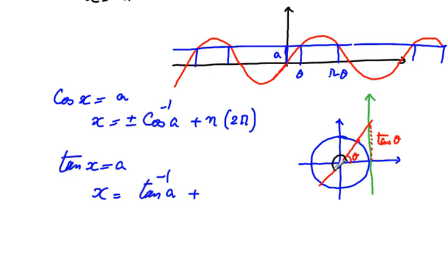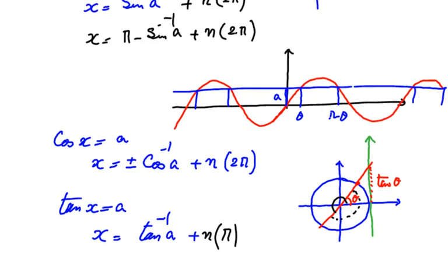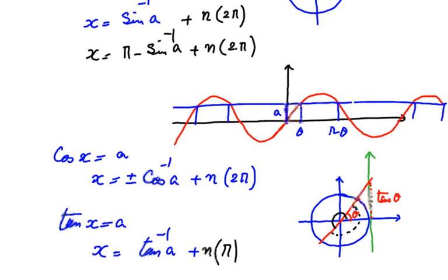So how do I get the second angle? The second angle is 180 degrees more than the first one. So that is just a multiple of pi. If I add a multiple of pi, not 2 pi necessarily, any multiple of pi would do. So if I have this angle, I go 180 degrees more, I have the same tangent as I had before. Of course, if I continue going and go a whole circle, that's even better. So these are the 3 ways of solving basic trig equations.